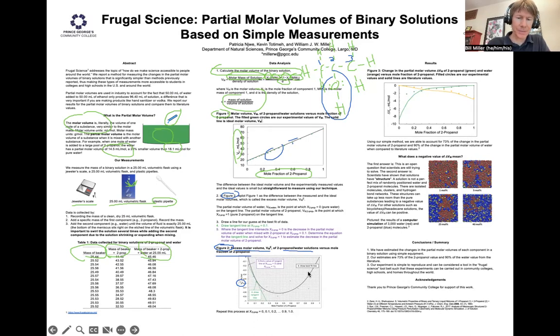And from there, what we're going to do is we're going to get the partial molar volume or the change in partial molar volume for each of the substances. We draw a best fit line through the data. That's this black line. And then at 0.1, 0.2, 0.3, all the way out to 0.9 and 1, we're going to draw a tangent line as best as we can.